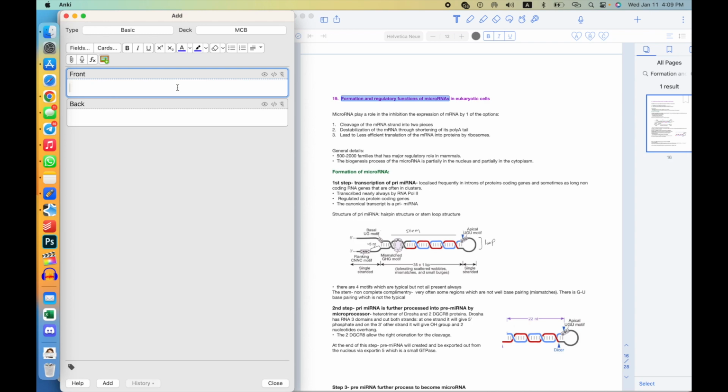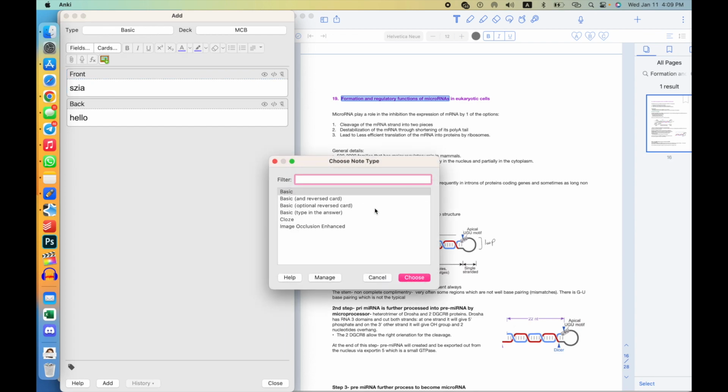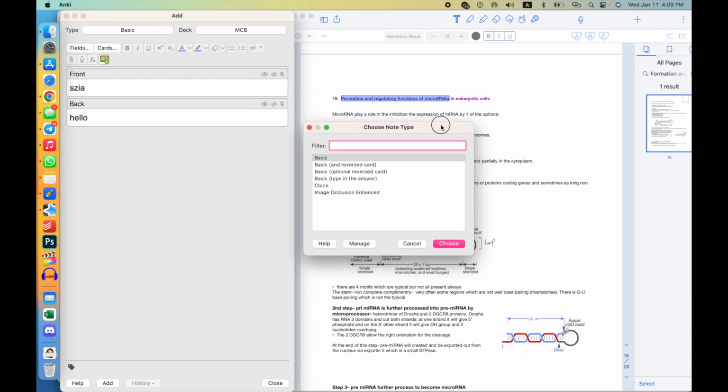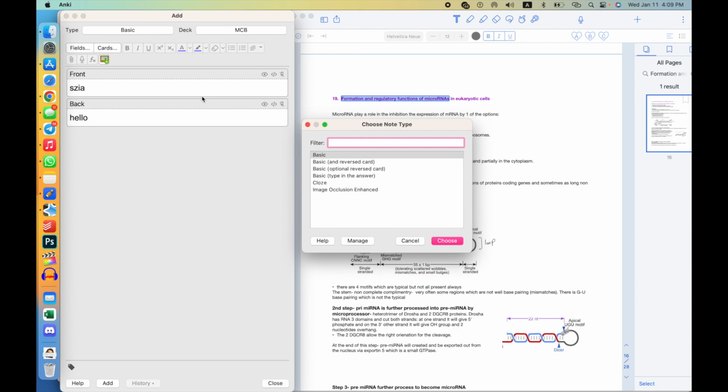In my case, let's use Hungarian. So we know that Szia in Hungarian means hello. And usually when you make a flashcard, you put something on one side, something on the other side, you create a card. Simple. What basic is just basic. You have one question on one side, and then you have the answer in the back.